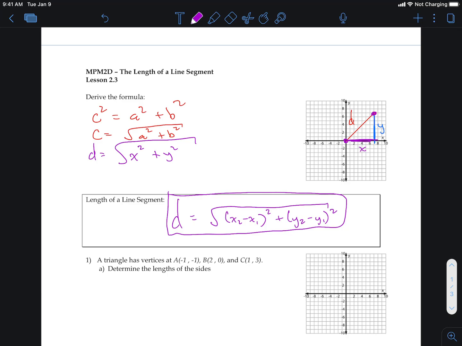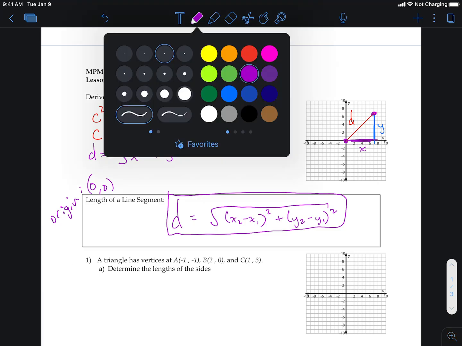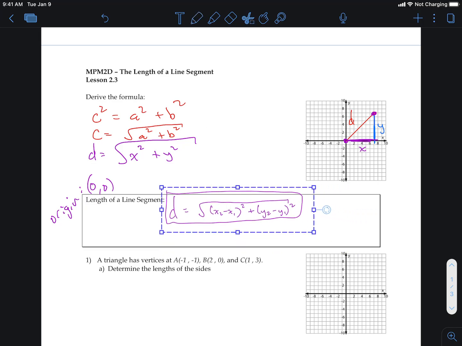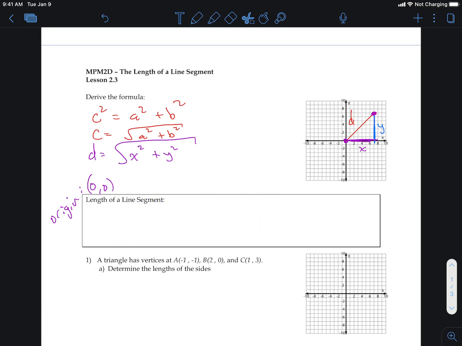What do you mean not need to be the origin? Okay, so if I were to plug in one of the points as being the origin, is what we're calling, for anybody, 0, 0. So what happens if I plug in 0, 0? I get this equation out. I'm going to shrink this down because it's kind of annoying as big as it is. Okay, if I plug in 0, 0, I get this.